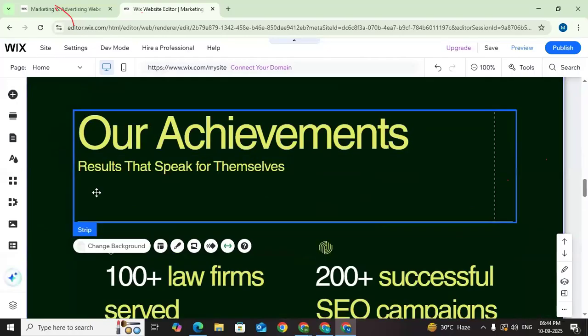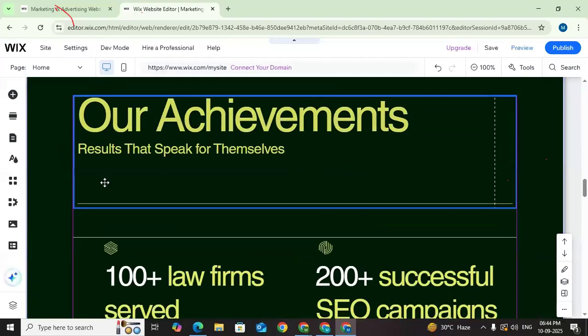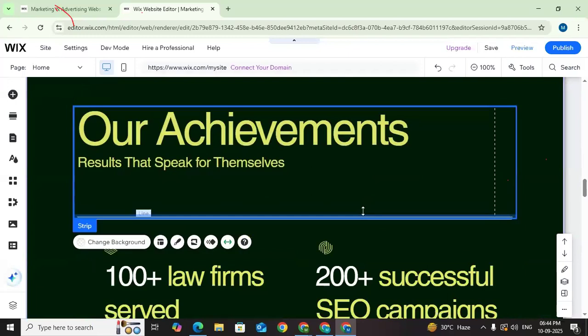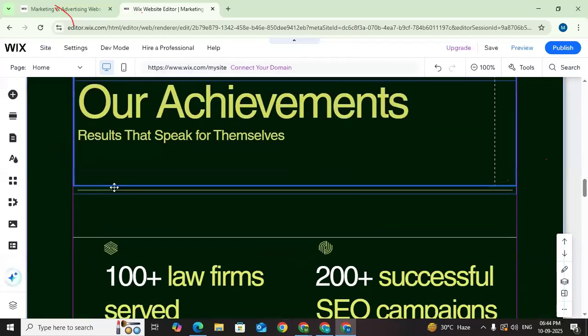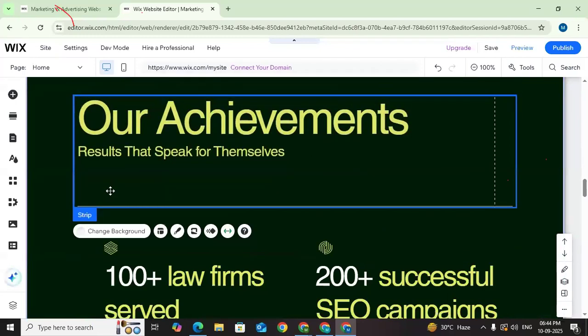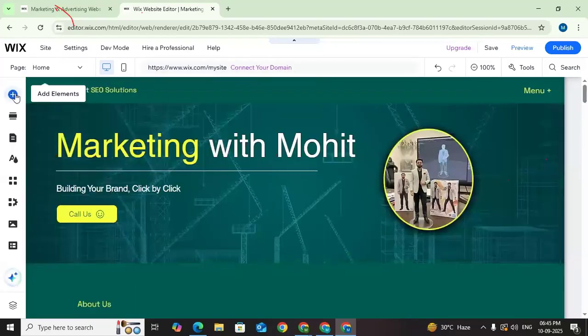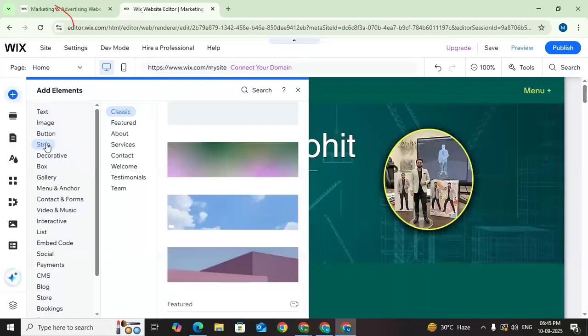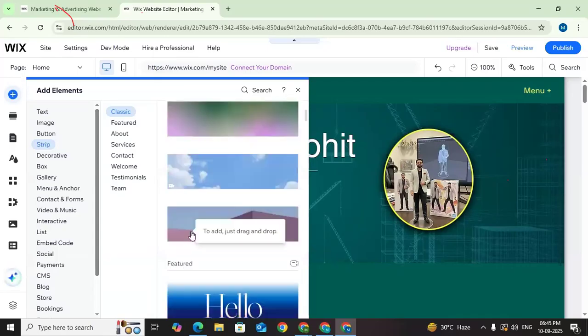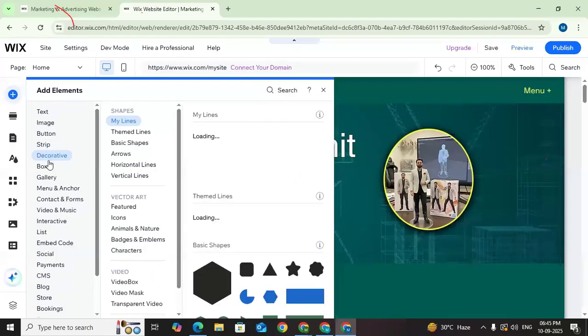Like say, this is a strip, so we can keep a strip here, and I can move the complete part inside it at one time. So that is the point of the strip and nothing else. Okay, I will suggest to not use the strip anytime because it will also make things complex for you. Okay, next we have decoratives.